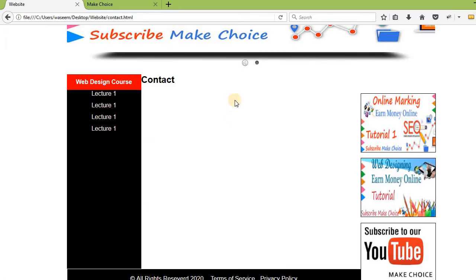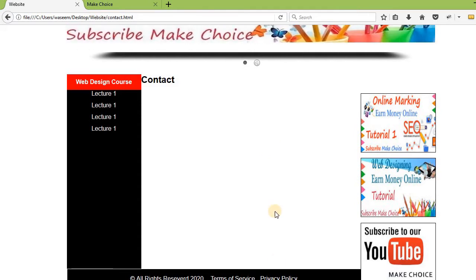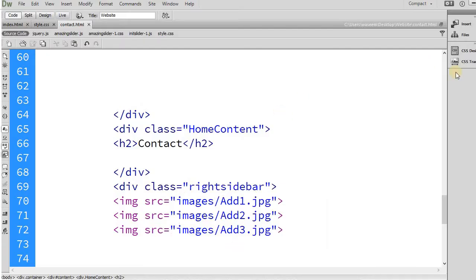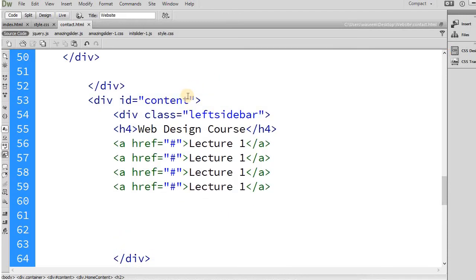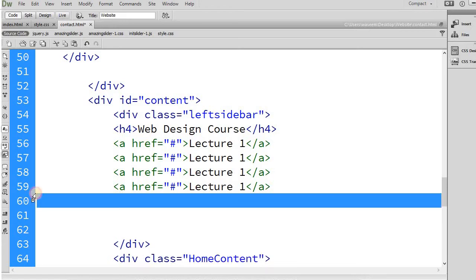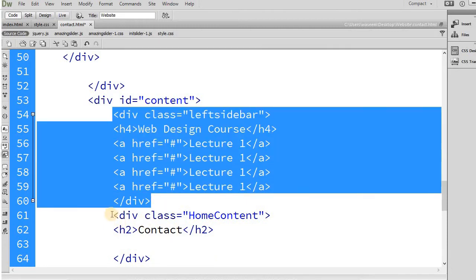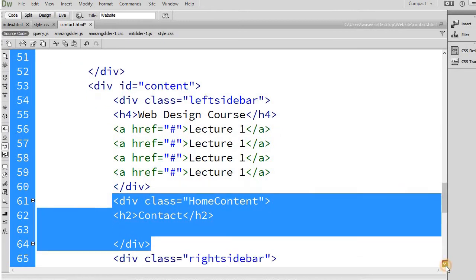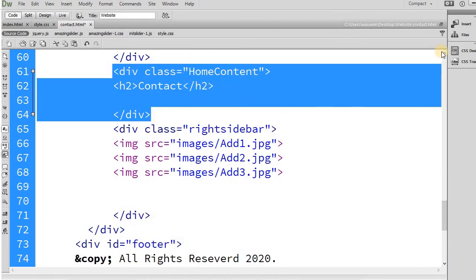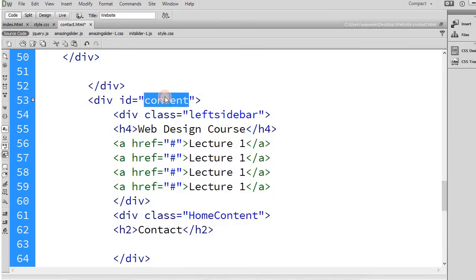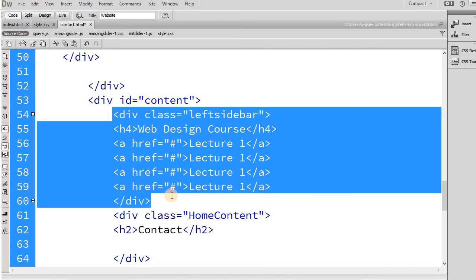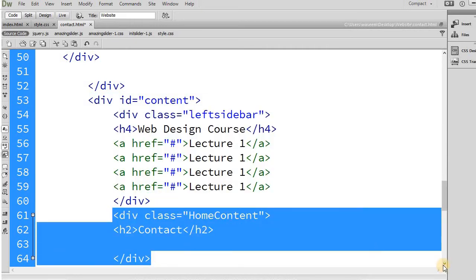I have told you, whenever in HTML CSS you are creating divs inside the main div, you have to write the width and height. Let me explain this again. This is our main div, right? Let me remove the spaces for your understanding. This is the first div, this one is the second div where I'm working now, and this is the third div. So in the main div we have created three divs. This is the main div, and this one is the inner first, inner second and inner third div.